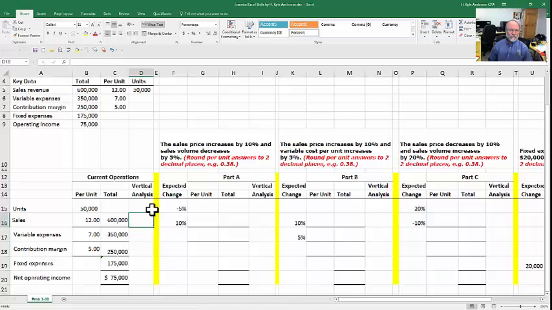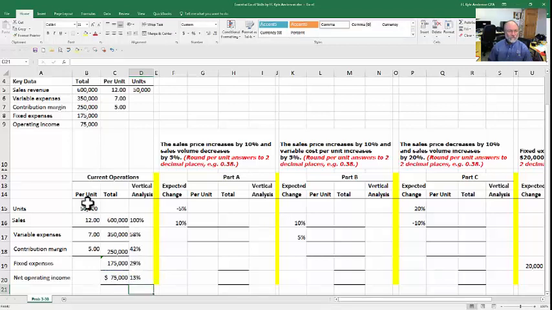So we're going to make use of the vertical analysis. In that case, I'm going to compare everything to sales. So I'm going to take 600,000 divided by 600,000. It's 100%. I'm going to calculate this each time because I want to be able to make use of this. I'm going to do it once, and then I'm just going to copy and paste it into other problems. I'm going to take the 350 divided by the 600,000. Then I subtract the two. Sales minus variable cost is contribution margin of 42%. Fixed cost in this case are 29%, and my operating income is 13%.